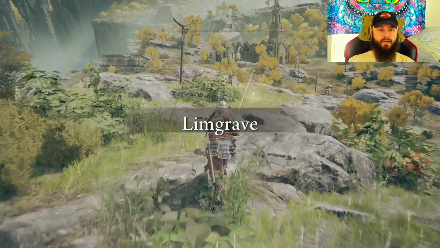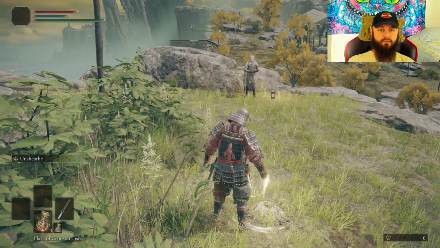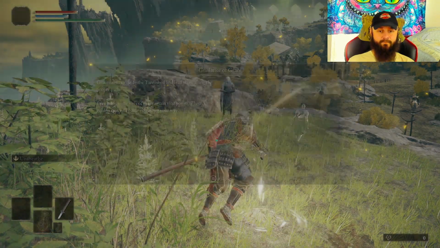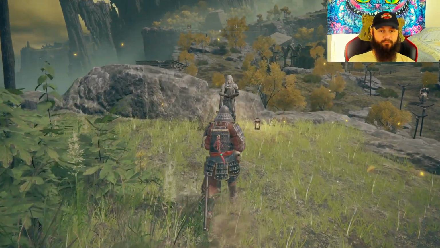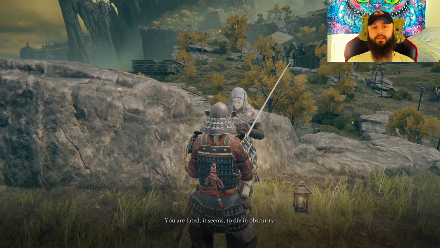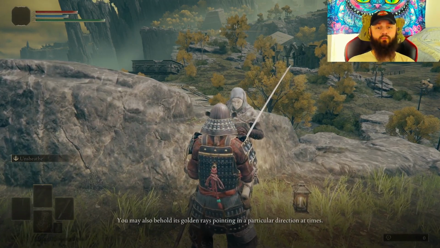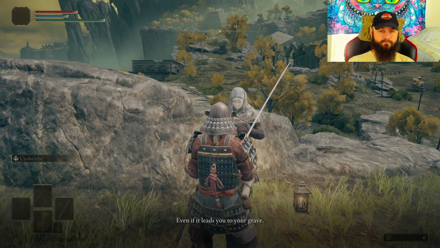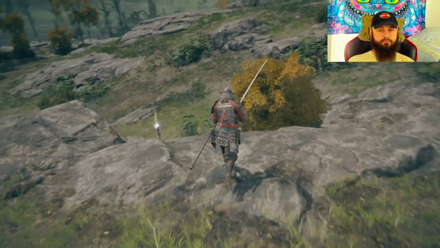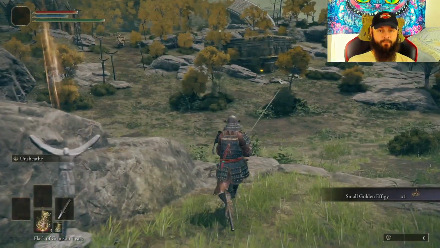Now that we made our way outside, we're going to grab this grace and talk to the white mask and exhaust his dialogue. Because we're going to be doing his quest as well, so we can get into one of the rune farms later on in the game. Talk to him. Grab this. Yep, there we go.